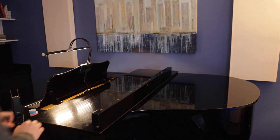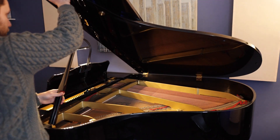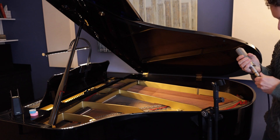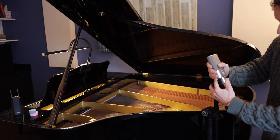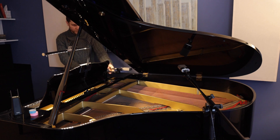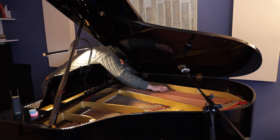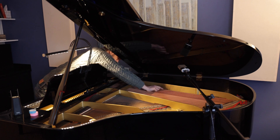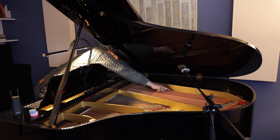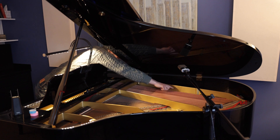There's this extended technique on piano that I've always wanted to use in a horror context, which is harmonics, just like you would do on a guitar or a string instrument. What's really fun though is if rather than touching the string at a simple note like the one-half point or two-thirds or something like that, you touch it sort of in between these and you bring out a whole bunch of weird overtones. It really emphasizes the bell-like quality of the piano in a creepy, otherworldly way.